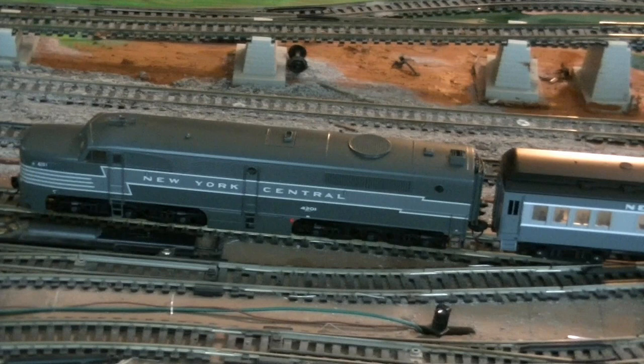The only thing kind of working against this engine, I can see, is that the non-DCC equipped price is kind of high. I think it should not be $169 as it's priced, I think it should be at $130, but, well, that was a decision Walthers made. I still think the DCC and sound price, however, was very reasonable.